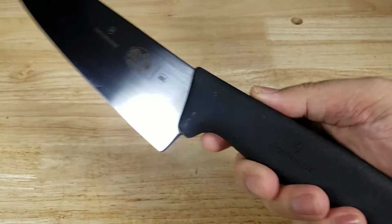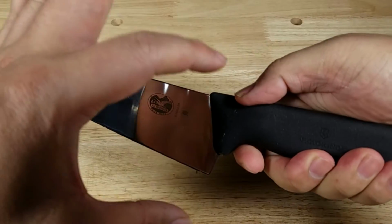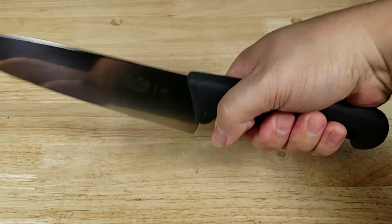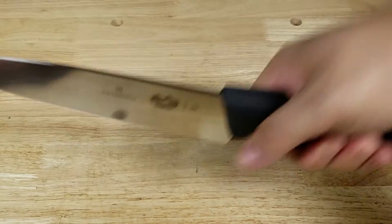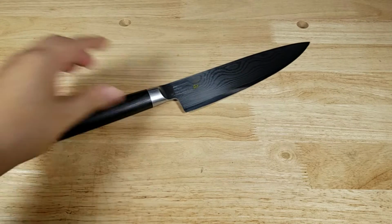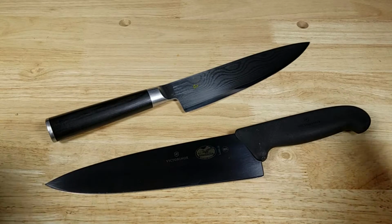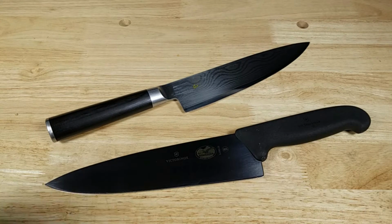Extremely lightweight, nice rubberized grip, comfortable to hold on to. The heel keeps the handle high enough off the deck so you're not smashing your fingers when you're chopping. And this has been a real pleasure to use. Alright, so I got the Shun chef knife and the Victorinox Fibernox chef knife. I would have been happy just to keep it plain and simple, just like this.